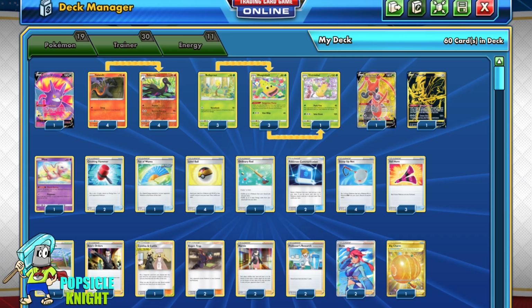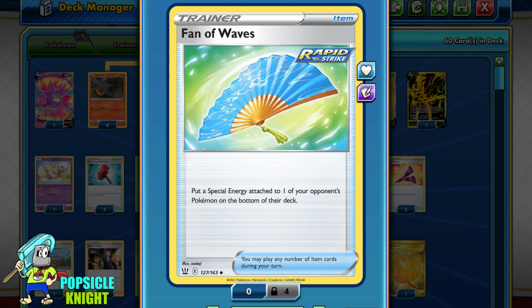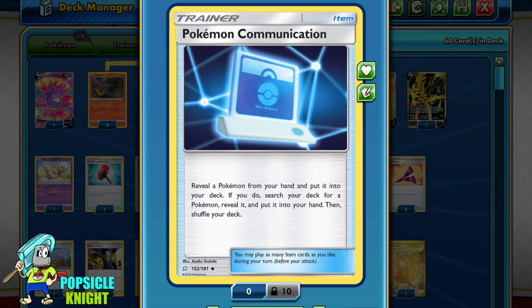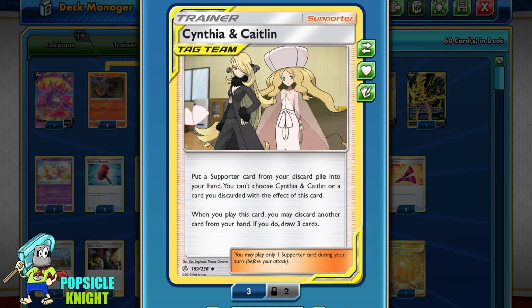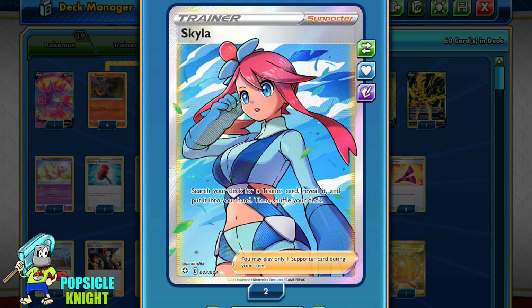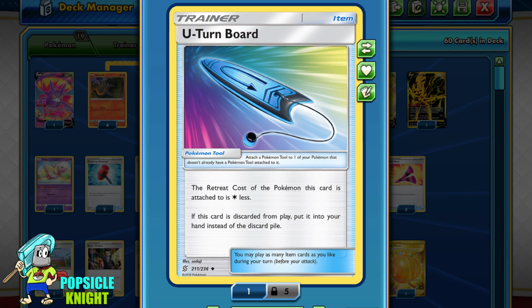As for the rest of the deck, I have 2 Crushing Hammers, 1 Fan of Waves, 4 Level Balls, which is the best way of getting our Salazzles and Weepinbells, 1 Ordinary Rod, 2 Pokemon Communication, 1 Boss's Orders, 1 Cynthia and Caitlyn, 2 Marnies, 2 Professor's Research, and 2 Skylas, and 1 U-turn board for retreating.